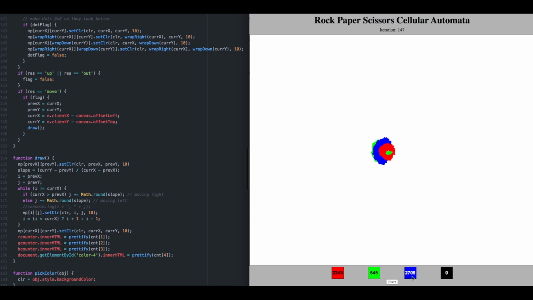The one color in the middle will basically eventually eat everything. Unless you can get some more chaos to happen. Oh, there we go. Now it's getting more mixed up, if you will. So we're going to go ahead and try to replicate something that works kind of like this, but on the calculator.